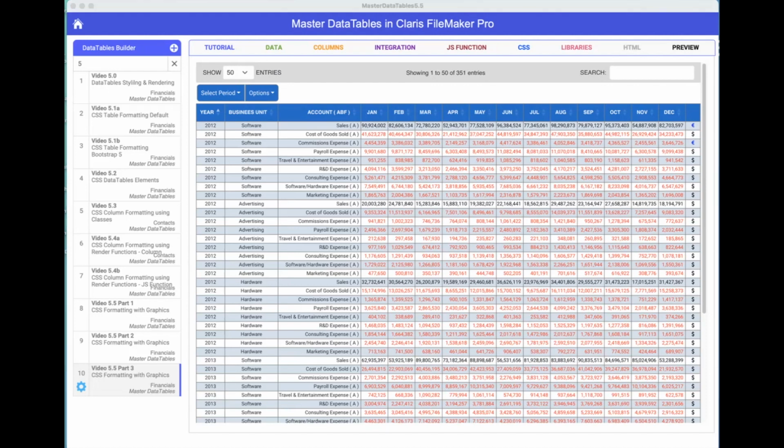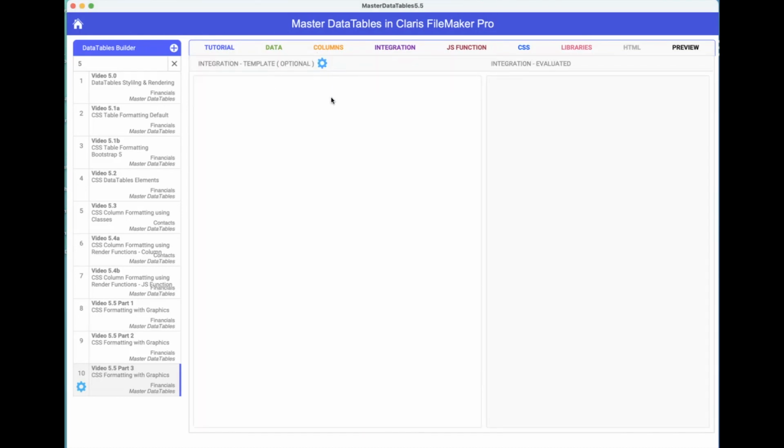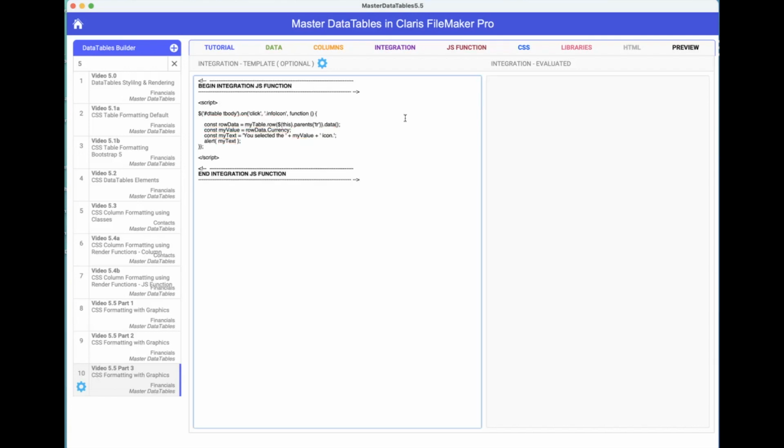So our next step is to actually add some custom code to this. And what we're going to do is go in and to our integration. And I want to point out that we're not going to use the template for the builder here. We're actually just going to paste code. So once you figure out what you want to do, this is similar to like where we're hard keying right here. I'm saying when we click this info icon, so I gave it a class, and that's the difference.